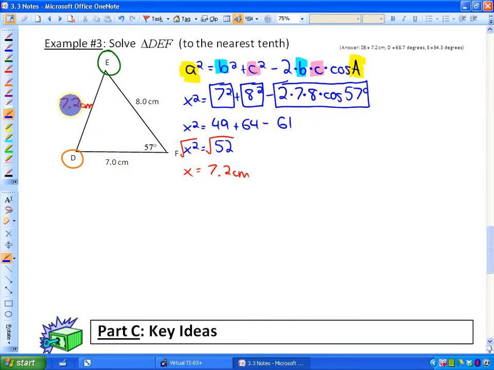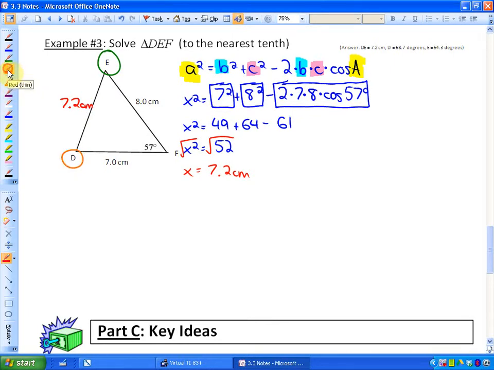We have all three side lengths on this triangle, so you could use the cosine law to solve for angle E or angle D. Or we have an angle and its opposite side now. We have that 57 degrees is opposite 7.2, so we could use the sine law. What I'm going to do, and you may want to choose to do something differently and pause the video, I'm going to use the sine law to solve for angle D.